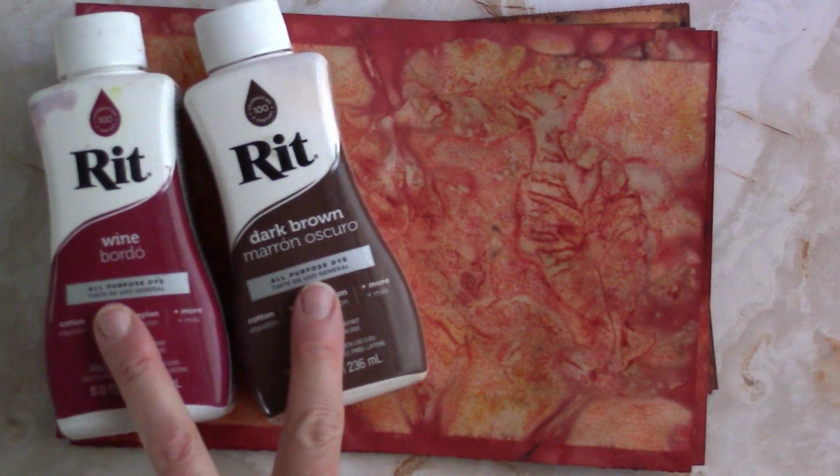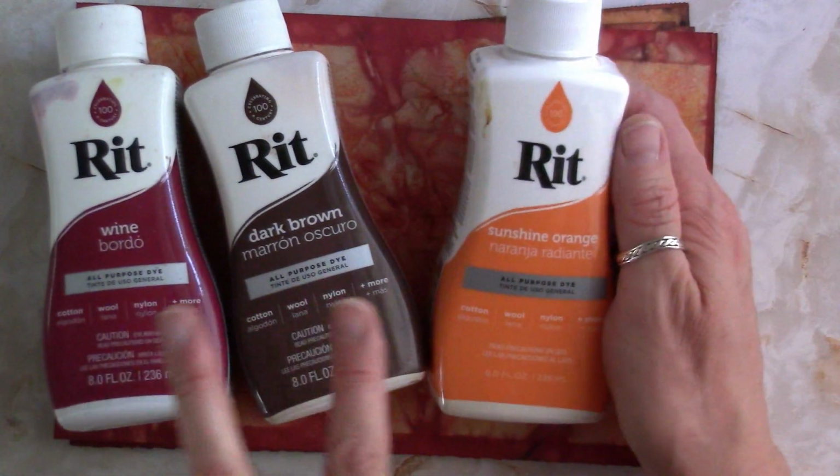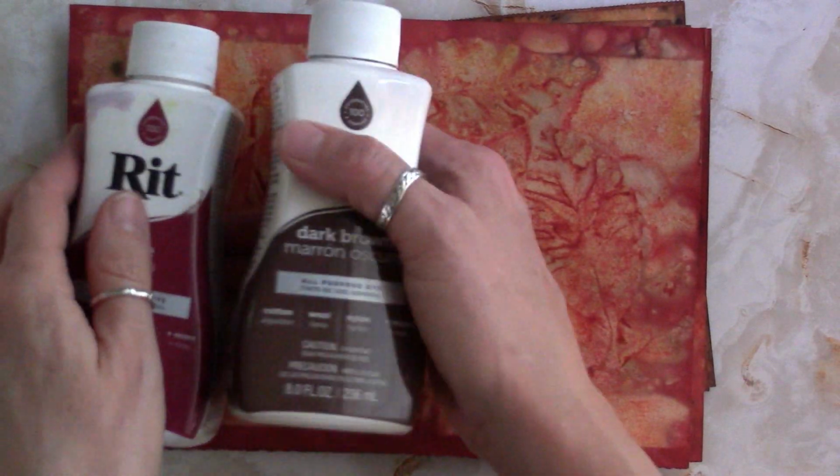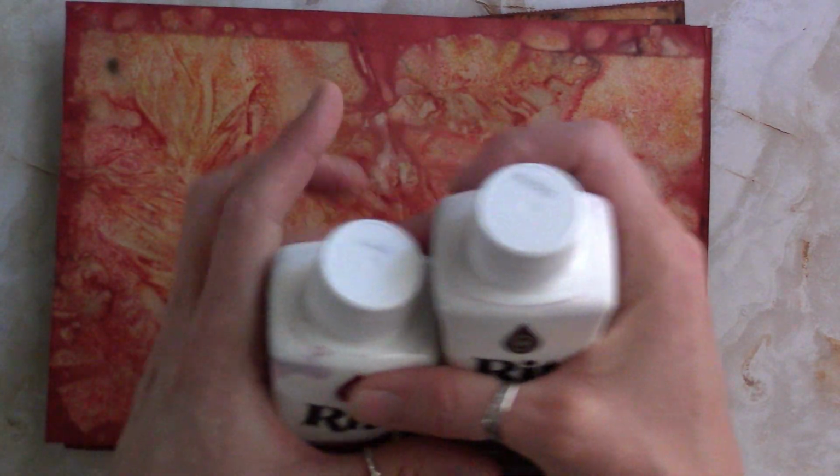Now, I haven't done just those alone. This mix had the orange in it, like I said. So you can totally play with that. That's what I love about digging up treasure.